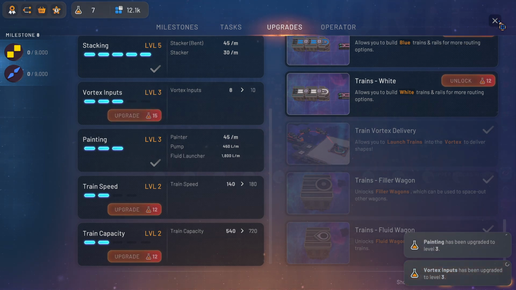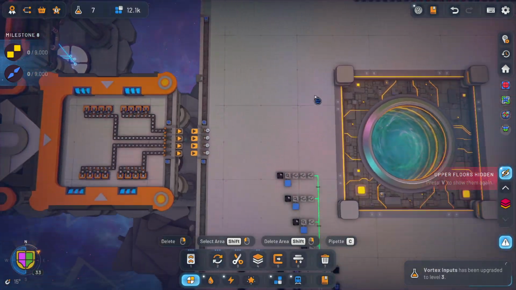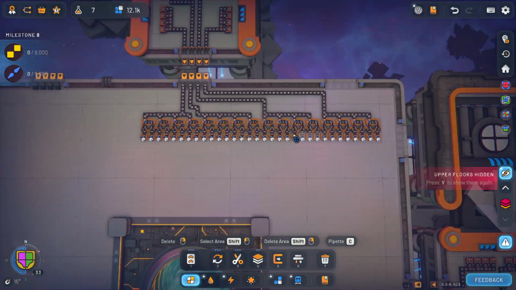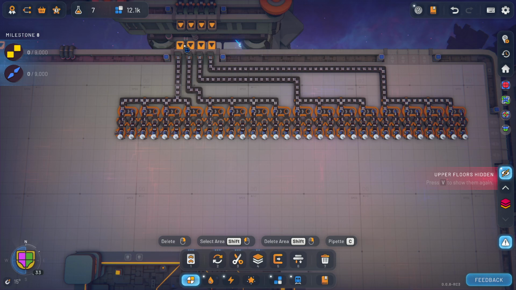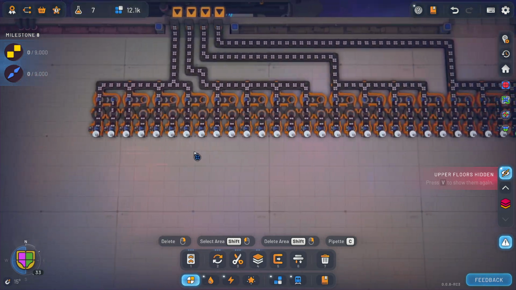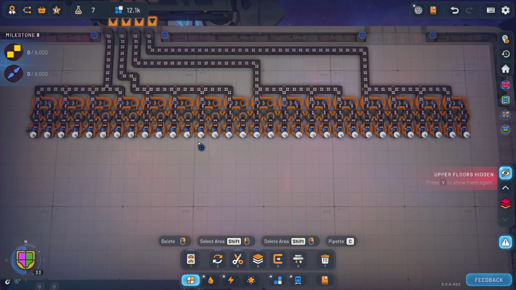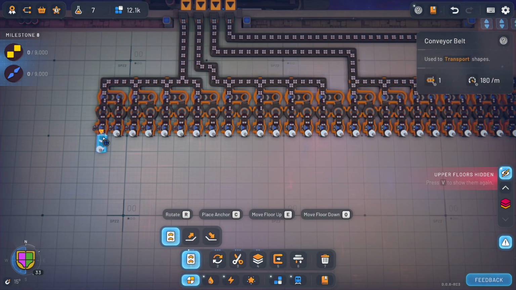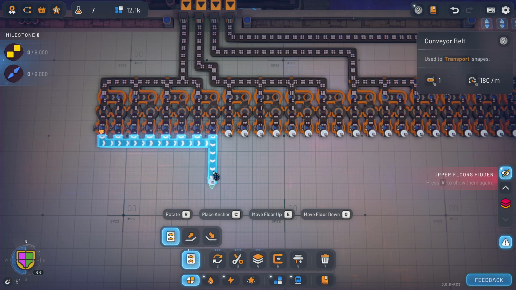Let's bump up the paint. And the vortex, I guess I care about. I don't, we're just using trains. Yeah, okay, it's just going to do the 2 more, that's fine. Okay, so what I have here is, and we'll replicate it up, we have all of this one shape, right? So what I'm going to ask the shape, the almighty shape, is what shape is next? And the answer is going to be this thing. So now I have a dumpster army of these things. So let's collaborate this back together. 1, 2, 3, 4.